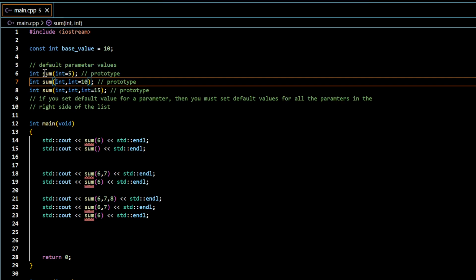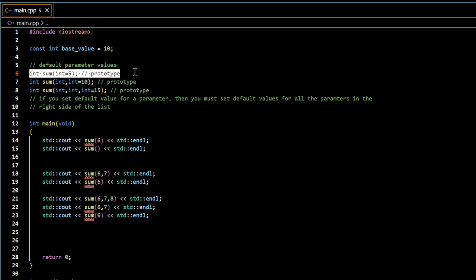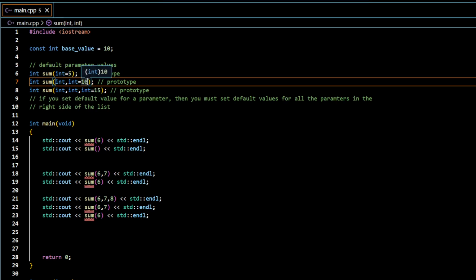So either you remove this entire function, or you do not have this default value, so that it does not create the ambiguity for the compiler. The compiler cannot decide which function to actually call, right?